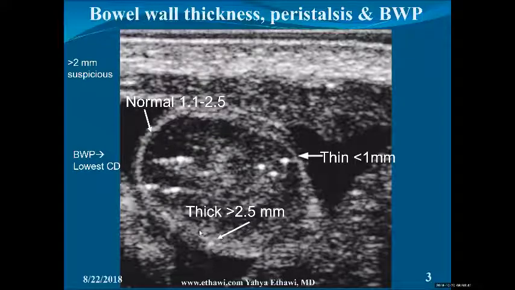Okay, so when it's thin, it means it's being sloughed. Some of the bowel is dead and being sloughed. And when it becomes thick, it means edema, hemorrhage, and inflammation. And always you can measure. And remember not to take it separately, because the normal comes from only one study.